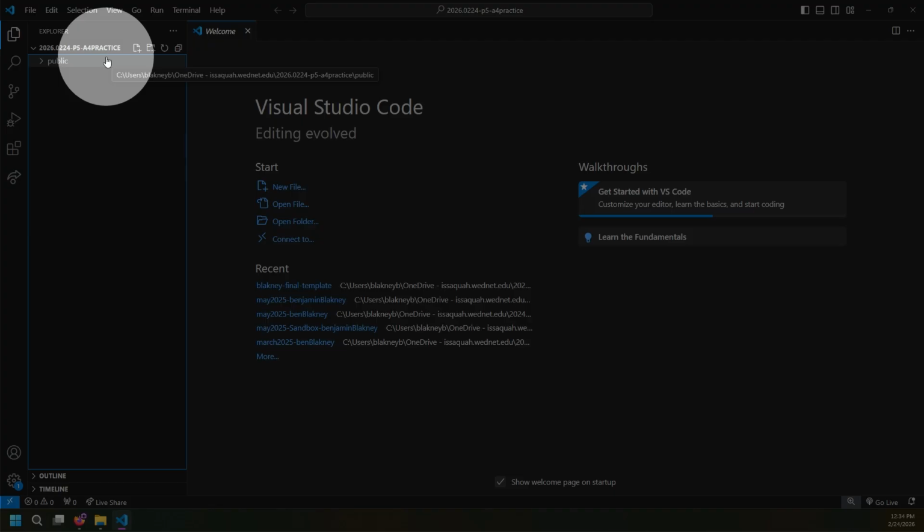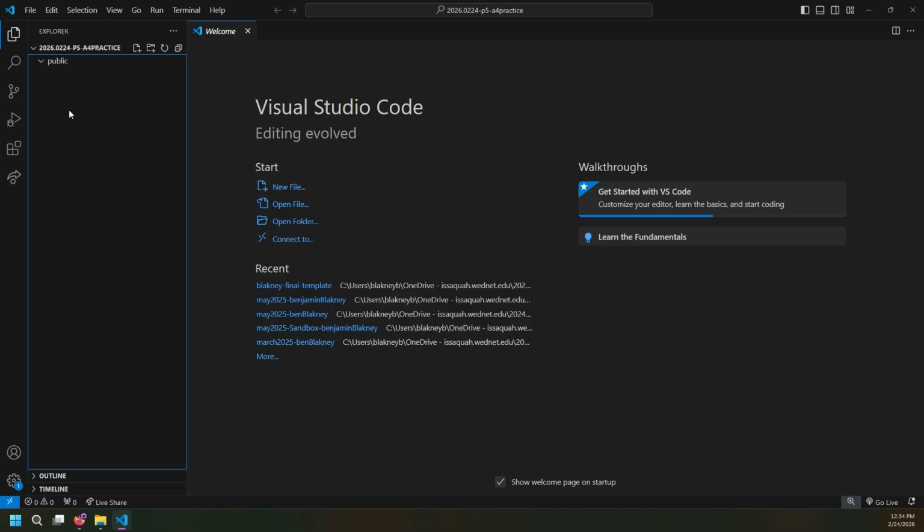You can tell what a folder is in VS Code because it has these little arrows next to it. When we create different files inside of our folder, it's kind of like a binder, right? A specific binder for a specific task or a specific notebook. Everything stored within there stays within there, ideally. You can tell folders because they have these little triangles, at least in the basic VS Code setup right here.